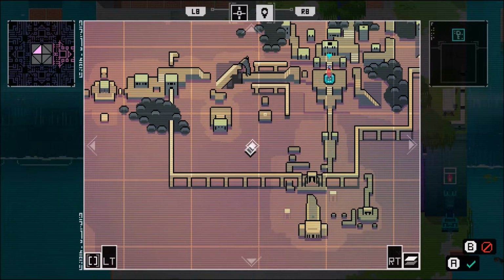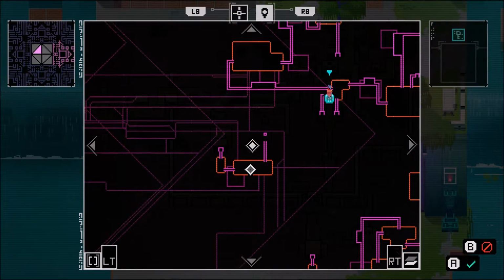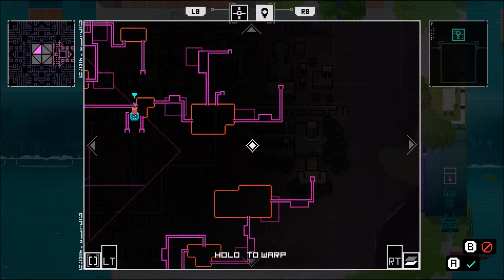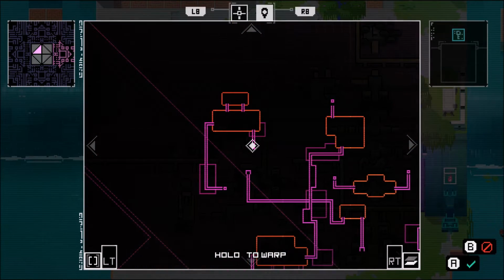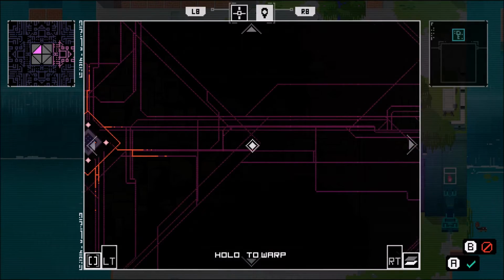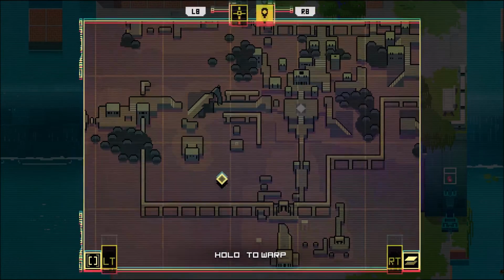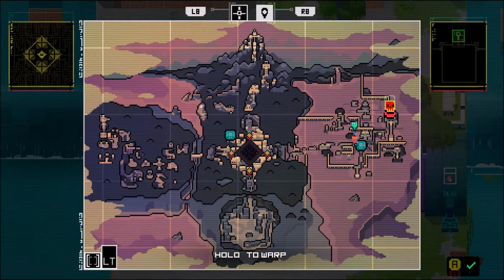What is this showing us? Oh! What the heck? What in the hell? What is this? This is weird. Okay. Ooh!